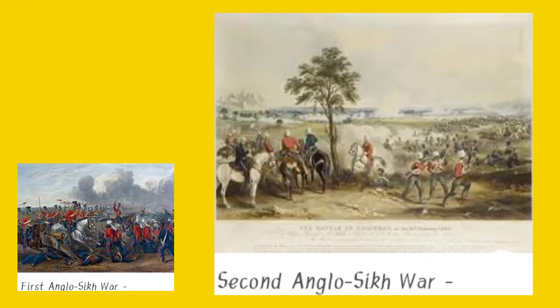According to this policy, if any Indian ruler dies without children, their adopted children had no legal right over the throne, and such states get merged with the British Empire. By using this policy, Lord Dalhousie captured Satara in 1848. Later on, other princely states also like Sambalpur, Jhansi, Jaipur, Nagpur and Udaipur came under this policy.